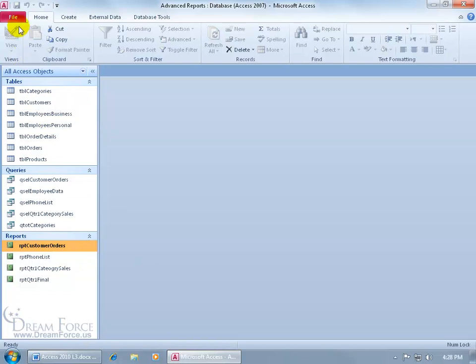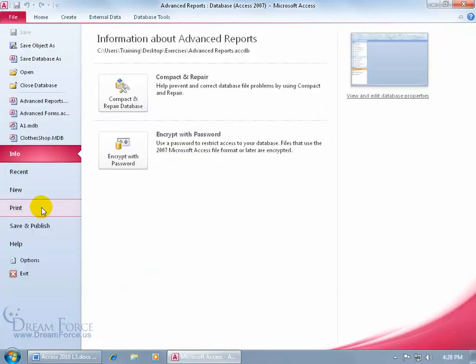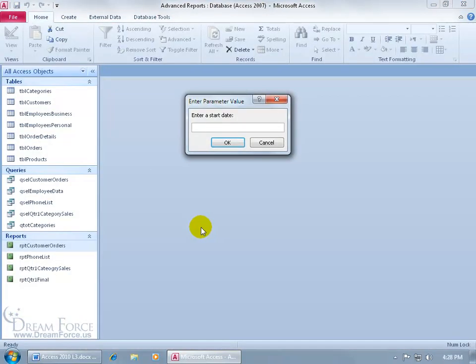And they come up here, click on the File tab, go to Print, click on the Print button. It's still going to request those parameters, that criteria. But when it's done and they type it all in, if they didn't get it right, it's going to print off blank pages. What a waste. So what I can do is set up the Cancel Print Job feature so that if there's nothing in that report, it won't print.